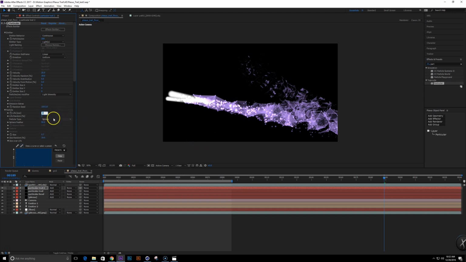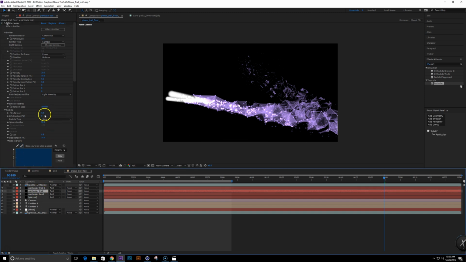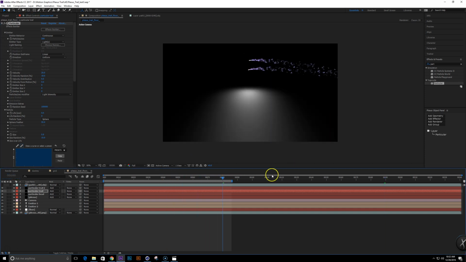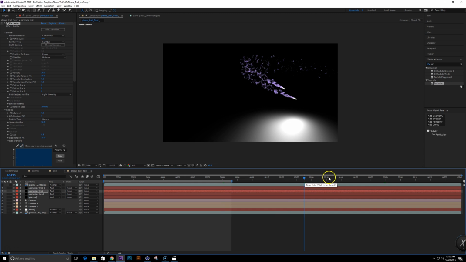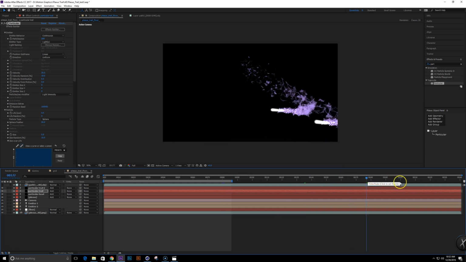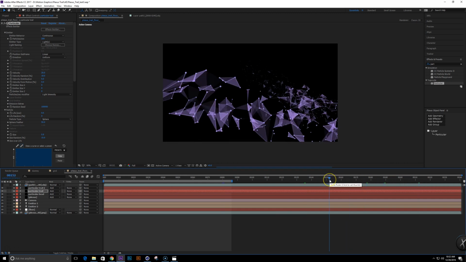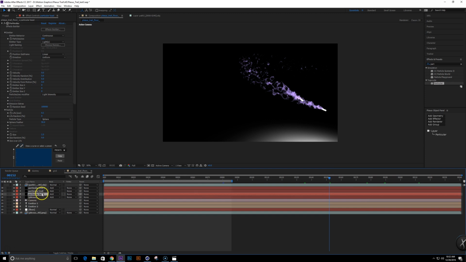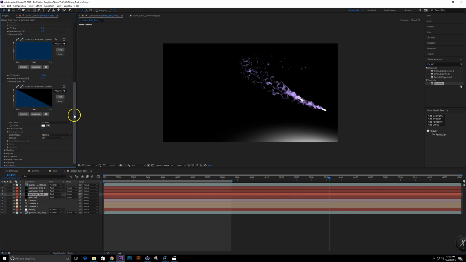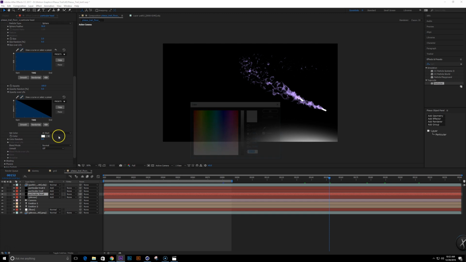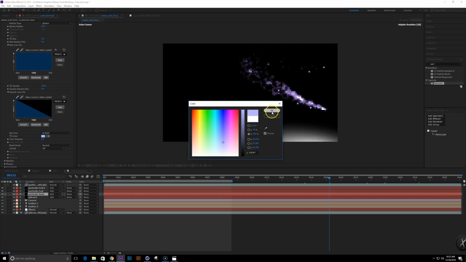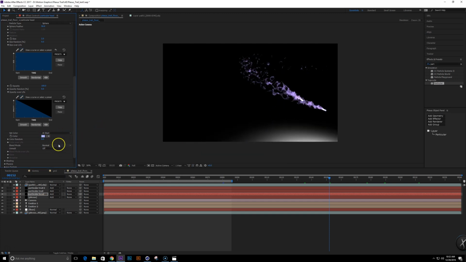And maybe the life is a little too long. Let's make it 0.5, 0.6. So we're just fine-tuning things, you know. And maybe I'll change the color of my main particle head to a bluish tint as well. And the blending mode to add.